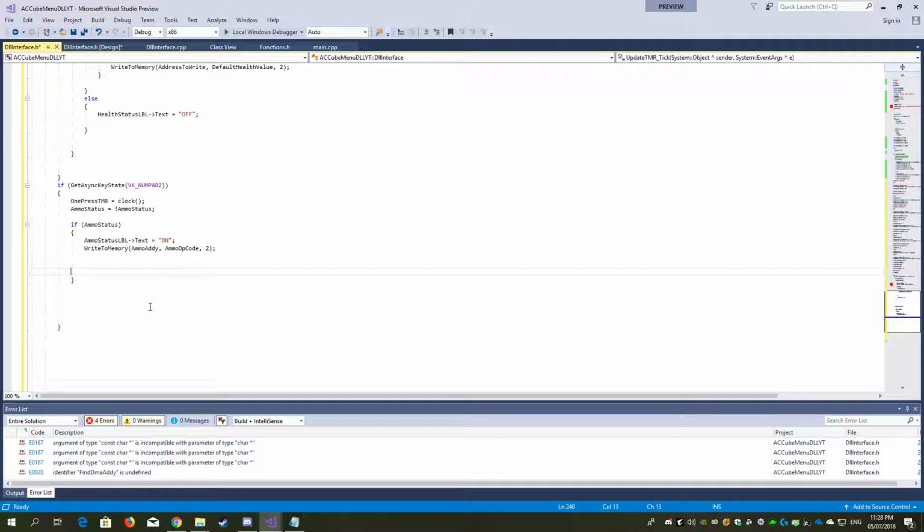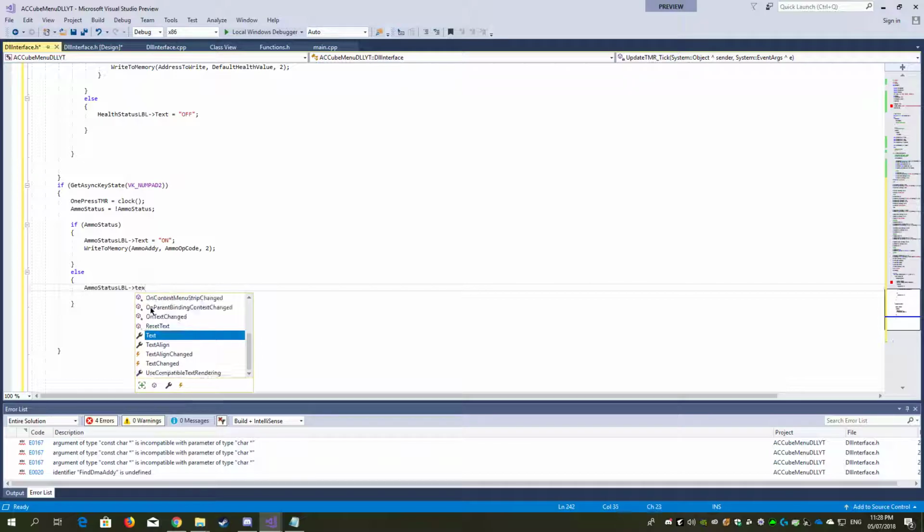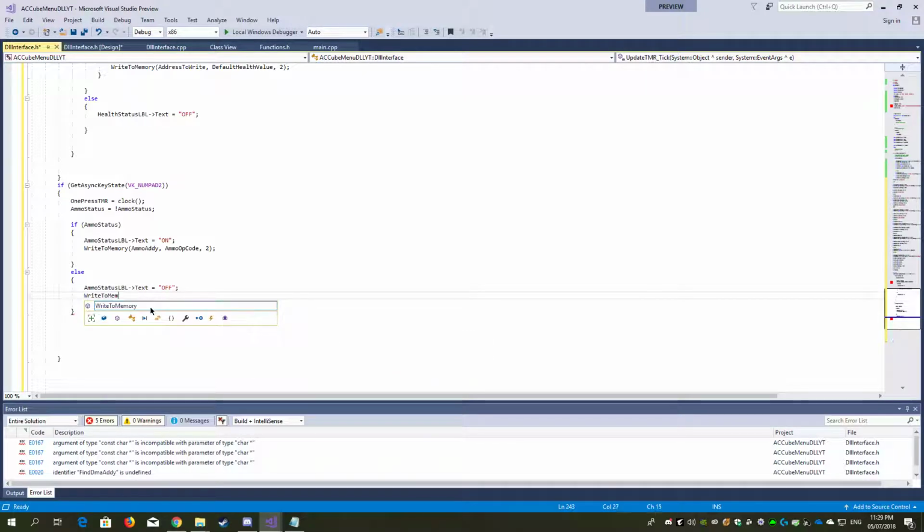And of course you'll see later on, right down here when we go else, and we say our ammo status label text equals off, this is where we write back our normal code.